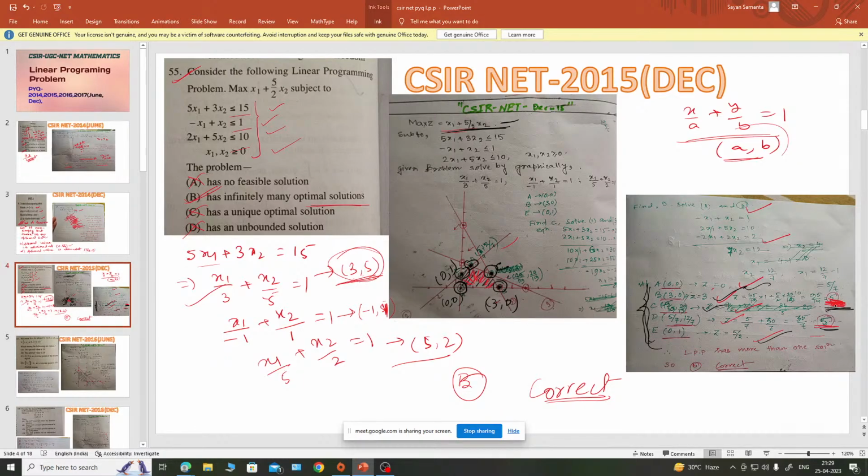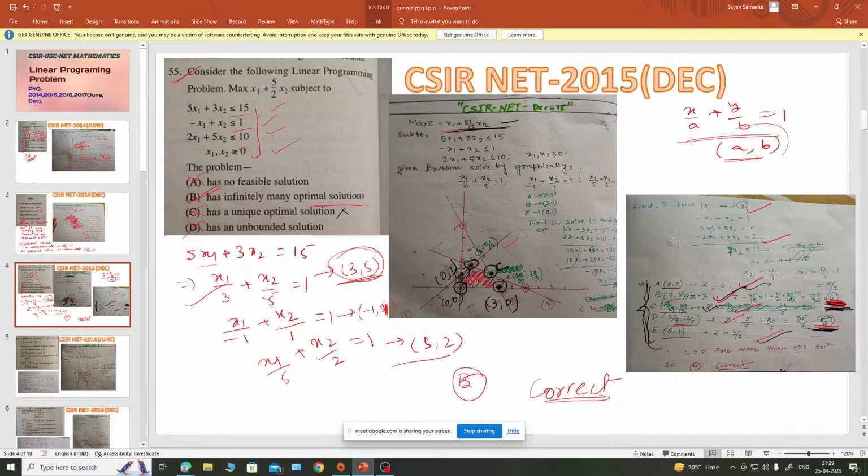So here we see that the value 5 exists 2 times. So the optimal solution occurs more than once. Here we see that it does not have a unique optimal solution. Here we see that the optimal solution occurs 2 times.